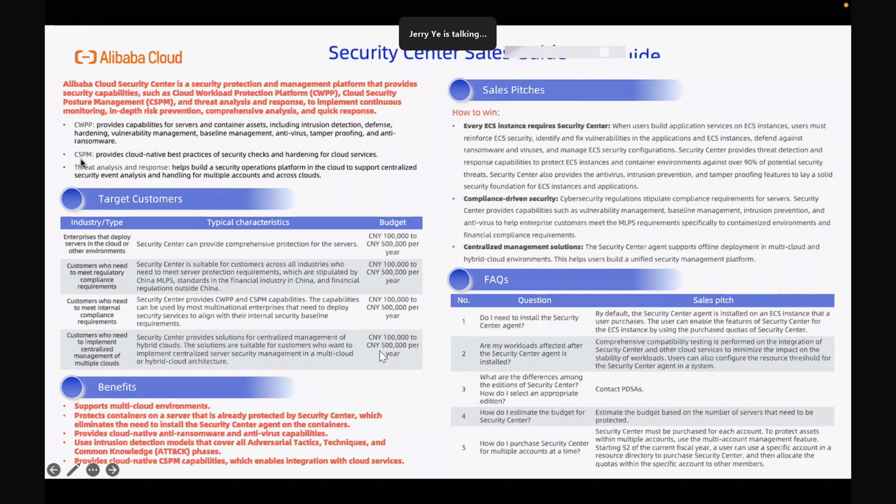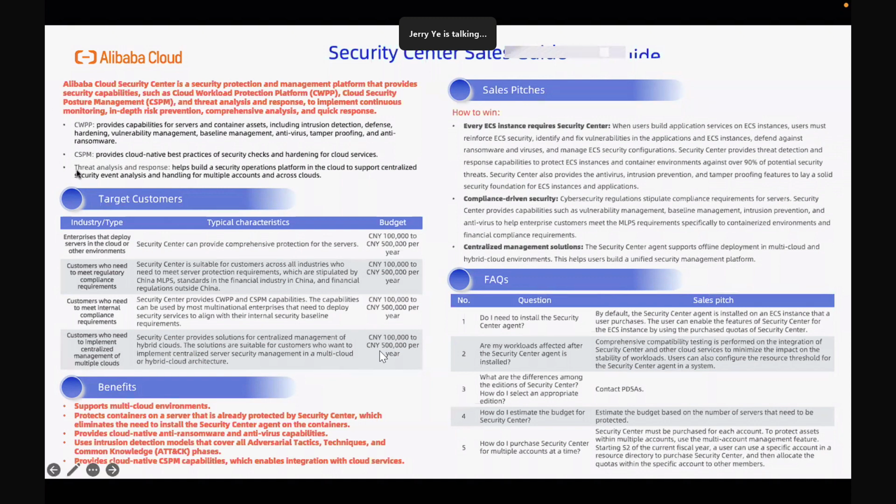So, but what is the CSPM? Misconfigurations of some of your cloud services may result in the larger attack surface. Okay, so the CSPM will check all the configurations of your cloud services, such as your security group and your public IP, and whether you configure any access control policies based on your public IP and some high-risky ports like 22 or 3389. Is your password strength strong enough or not?